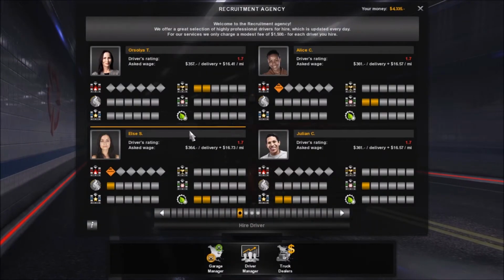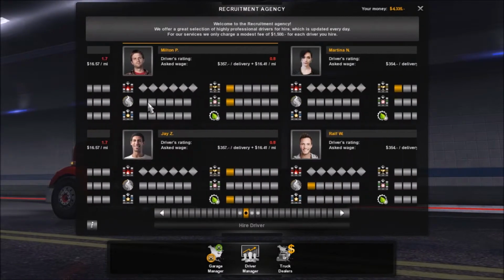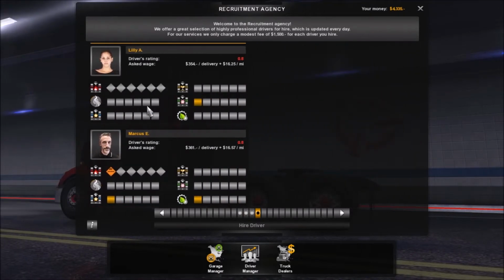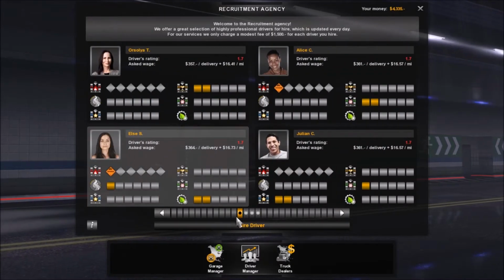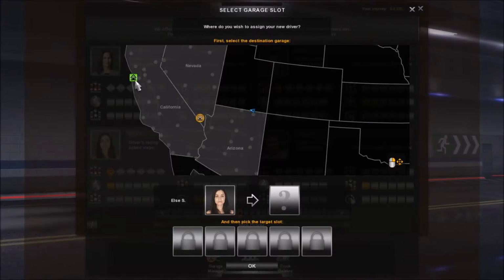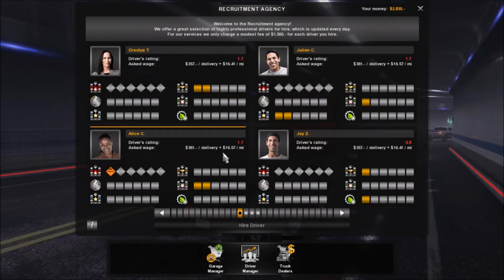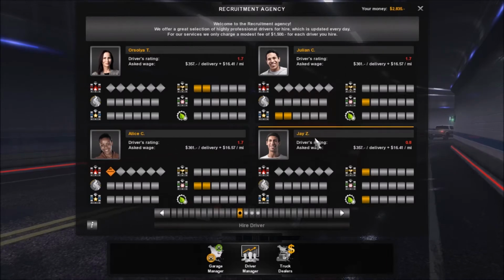So, realistically, I want them in long distance to start off with, and then anything else is a bonus, to be honest. Not the best, but let's have her. She can drive that one. And then we got Jay-Z.